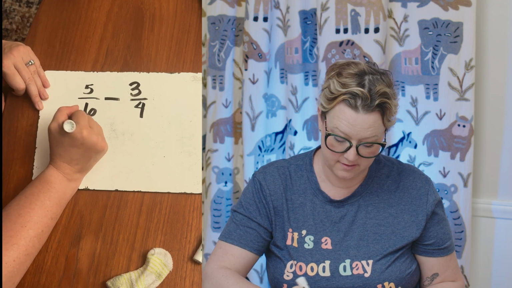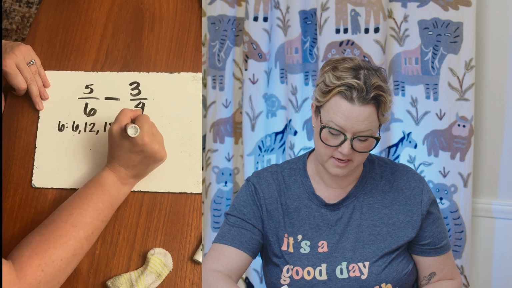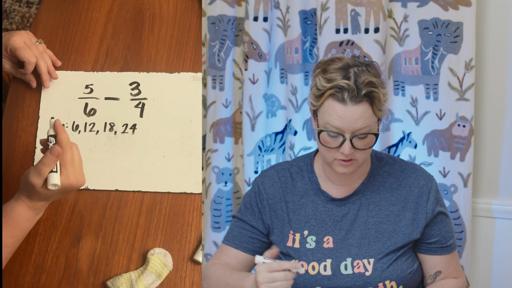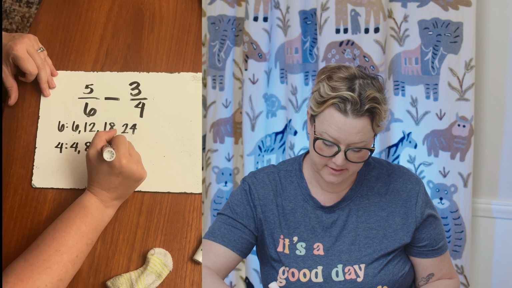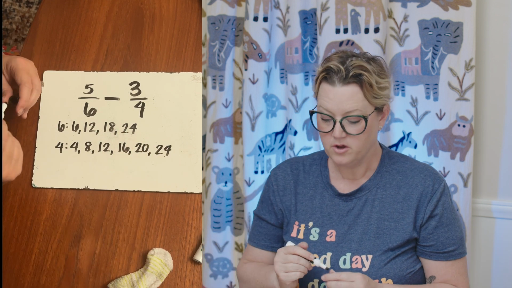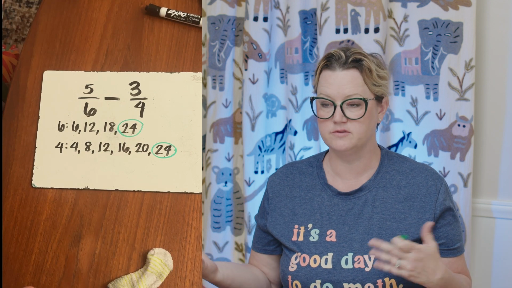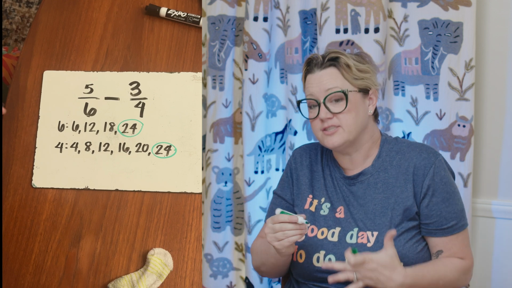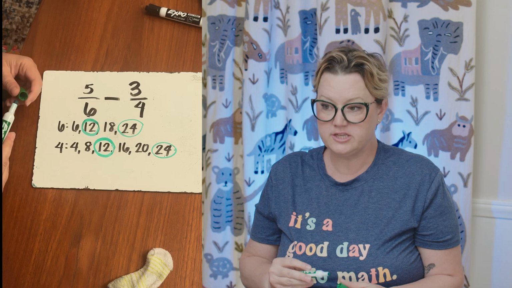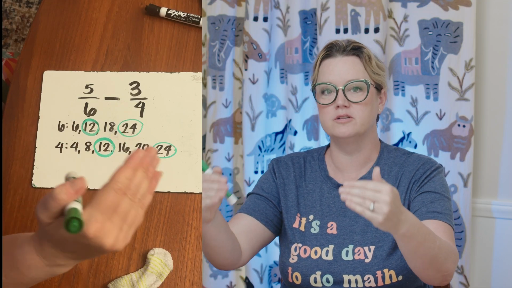Or I can look at the multiples of 6: 6, 12, 18, 24. I'm just going to stop there because 6 times 4 is 24. And then for 4: 4, 8, 12, 16, 20, 24. So here you can see that there is 24 and 24. That's just 6 times 4 is 24. There is a lesser multiple, which is 12, and you can use 12. It's not wrong, but you have to think about all of those multiples and see which ones are the easiest. Some of them just stick in your brain, but if they don't, the way to find a common denominator that applies to every single fraction problem is crisscross applesauce.